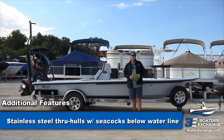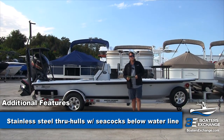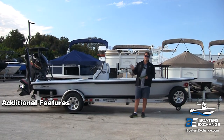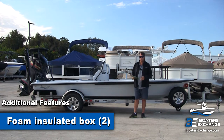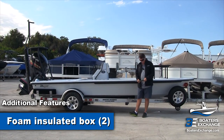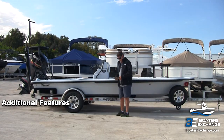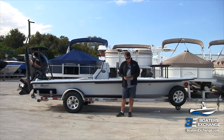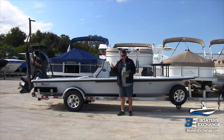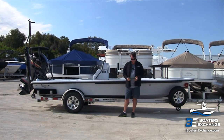I brought the brochure out because there are a few things they say that are spot on for this brand. I love this last sentence: 'Mavericks are the result of serious anglers designing shallow water skiffs for serious anglers. No hype, no fluff, no nonsense.' And I couldn't agree more.